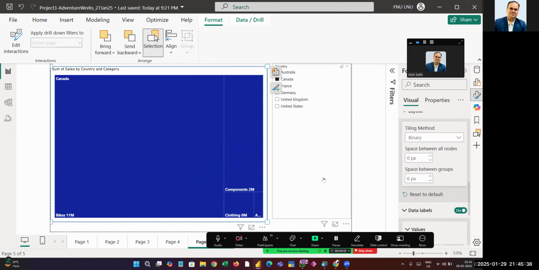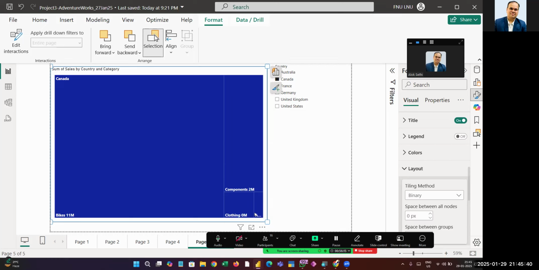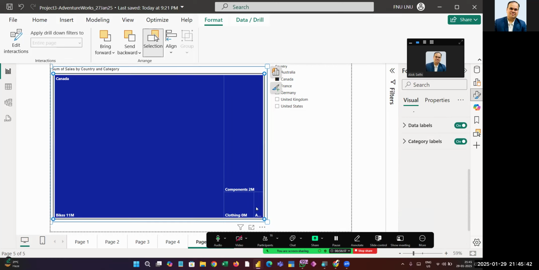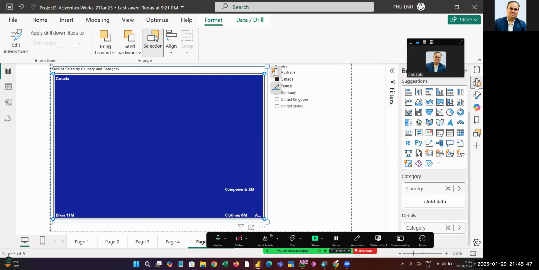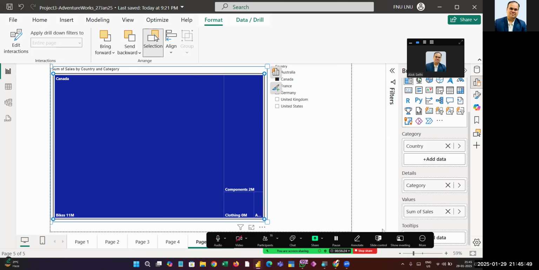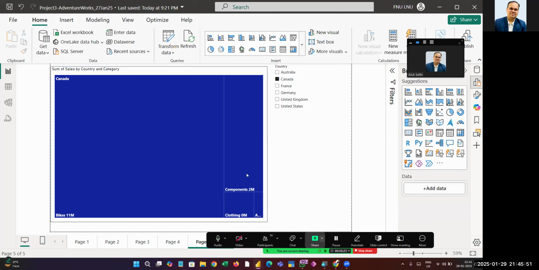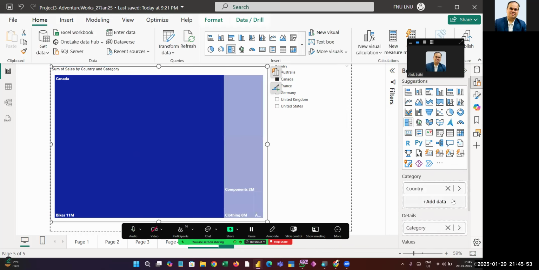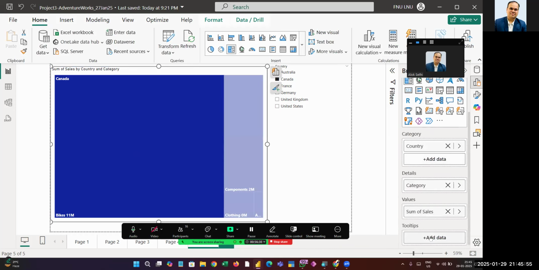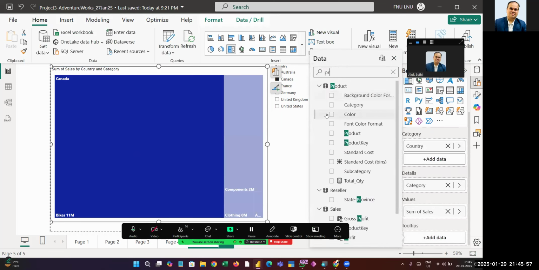That we are not able to do text wrap also, because this accessories is a very small component as compared to this. Now, what I was saying is, if I want to see the profit also, what I can do is add it to the tooltip and add profit.